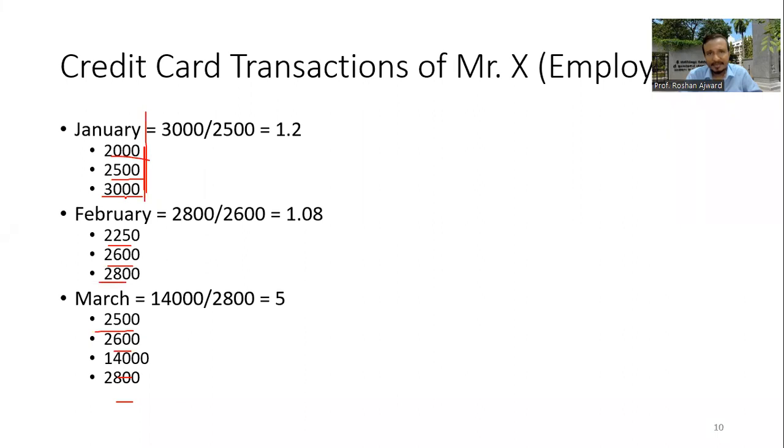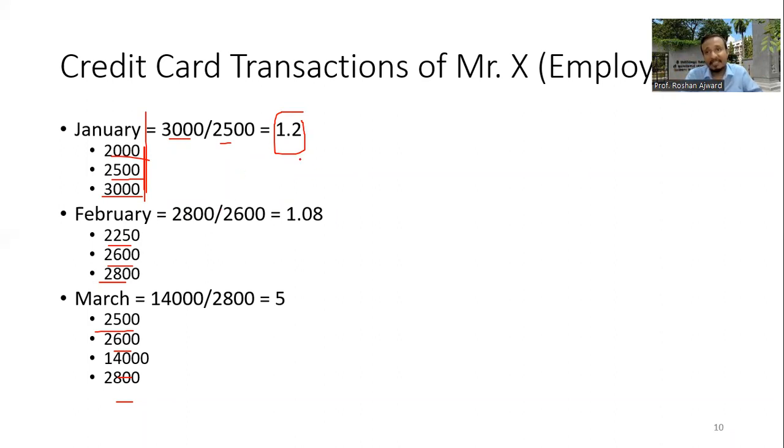What's the highest number? I'm asking a very simple question. Yes, it's 3,000. So then you take the next highest number, 2,500. So the RSF factor is 1.2. That is what we call the RSF, relative size factor, right? In January, or within that subset, you take the highest number, and the next highest number you take. Then you do that for the next.